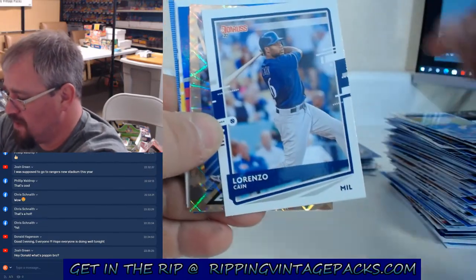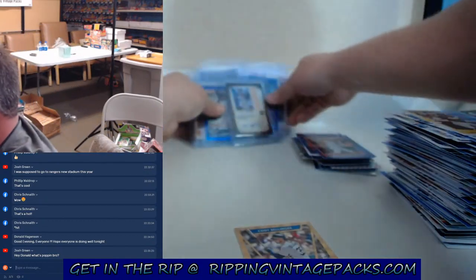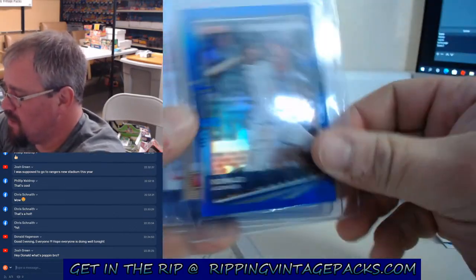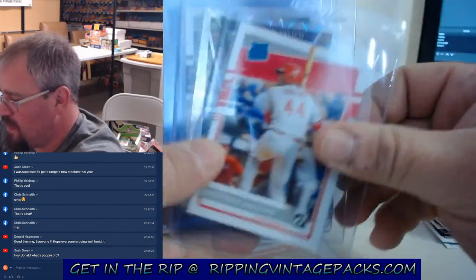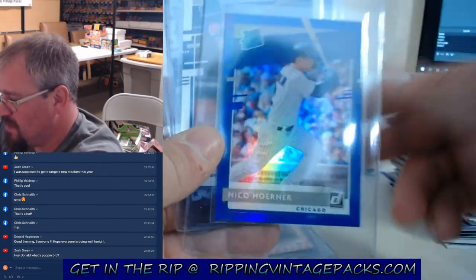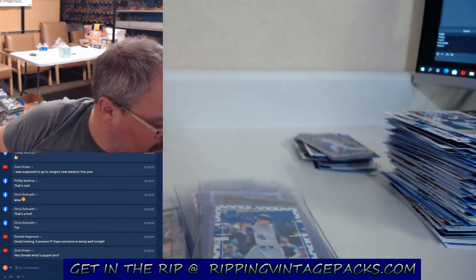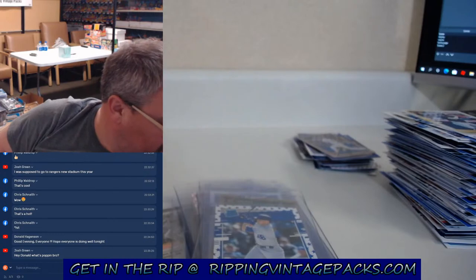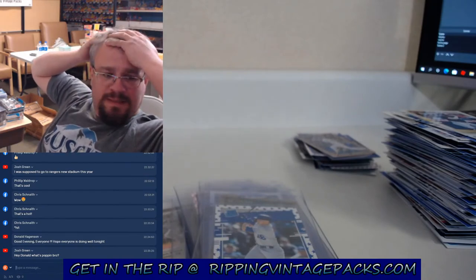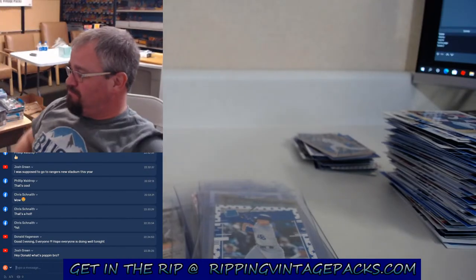Story, Syndergaard, Bellinger Elite, Bell, Brook Book. What happened here? Willie Adams Auto, Acuna, Artist Proof, Aquino, Yelich, Alvarez, Gavin Lux, Horner, Bichette, Gavin Lux, one hit. That's a first. That's a first.